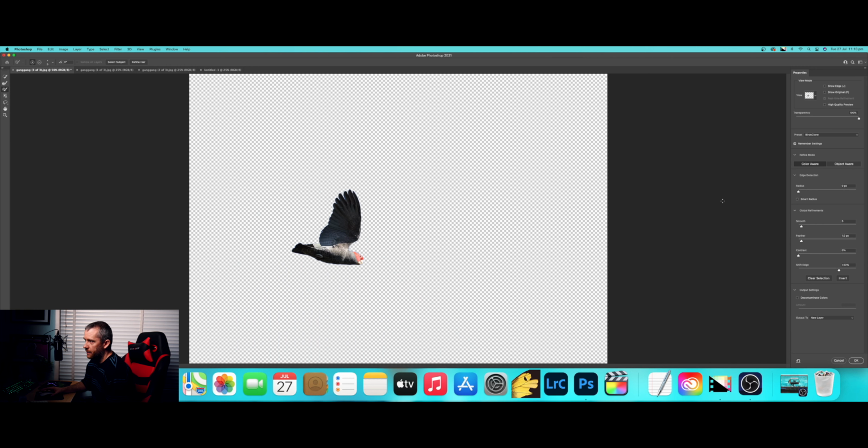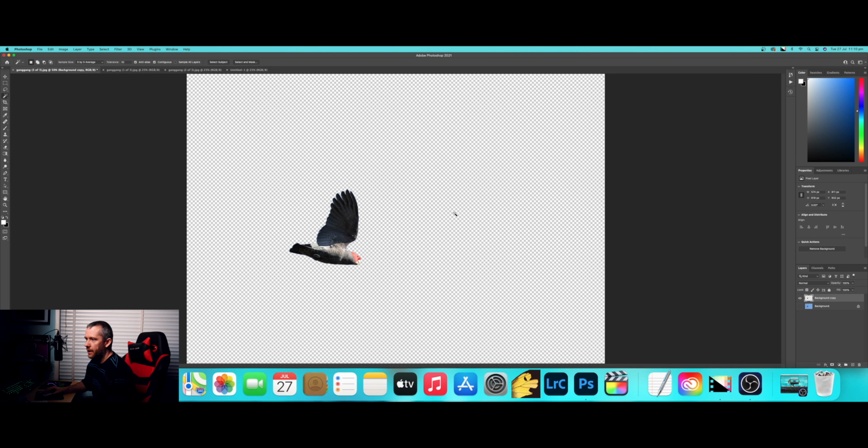And the only thing that I've done here in terms of adjustments is here, in the global refinements drop down menu. I added +5 to the smoothness, which smoothens out the jagged edges. The feathering is +1 pixel, which softens the selection edges even further, and then shifted the edge by +40%. This seems to have worked with all of my shots, so I stuck with that. And then make sure that the output to is new layer, and then hit OK. So we've got the selection ready.